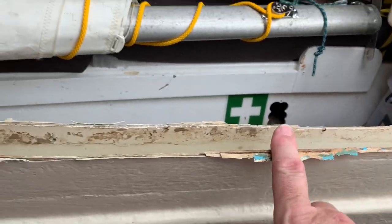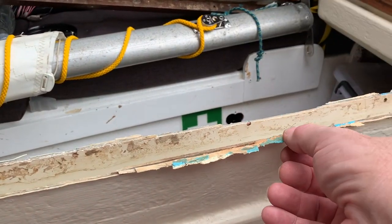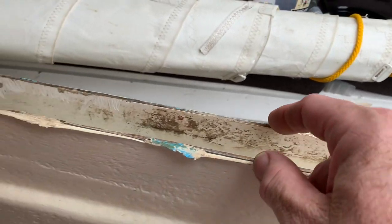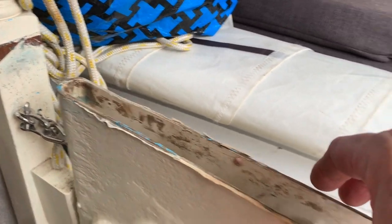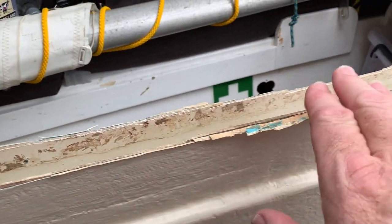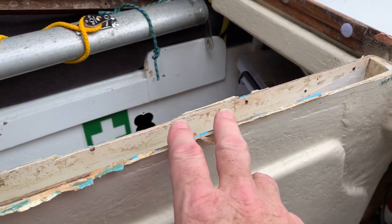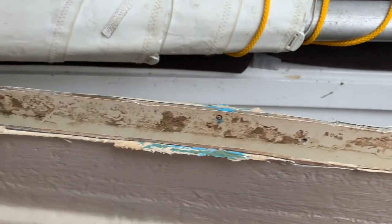The next job will be to properly fill this hole I made, then put the top back on and run a bit of Sikaflex or some sealant along here. I don't want a sticking one — if I can get some butyl tape that would be good, because I want to be able to get it back out without having to cut it, like I had to last time. That just forms a bit of a gasket — so that's job number nine.